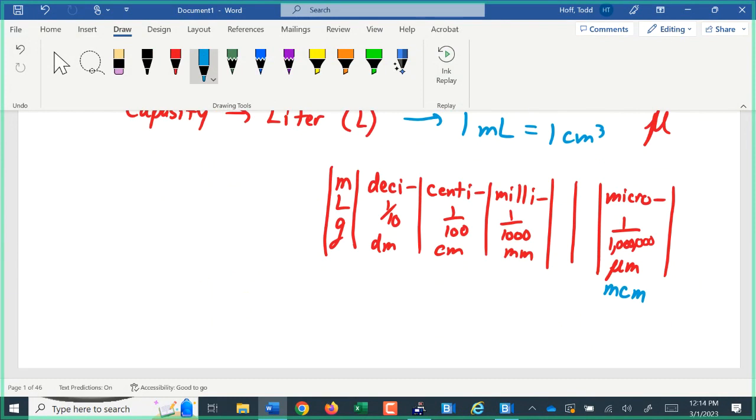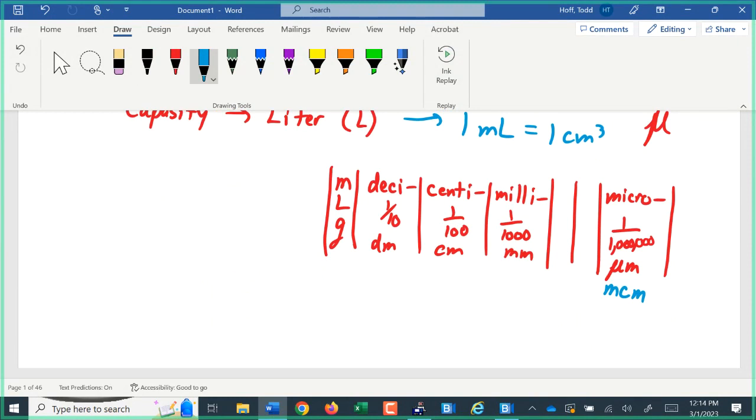Smaller yet, then if we went up to a billion, that would be nano. A nanometer is a billionth of a meter, extremely small. That's about the size of an atom. Most atoms are between 1 and 10 nanometers. So you used to hear a lot about nanoscience or nanotechnology. All that is talking about is things that are the size of an atom. They're looking at building technology from atomic level rather than from what we're used to.